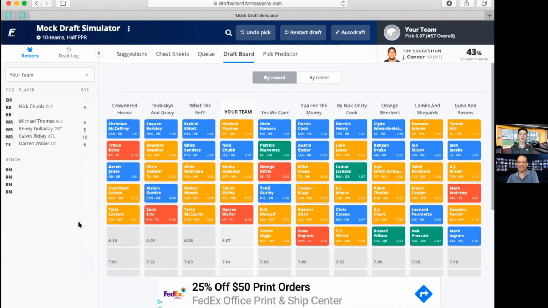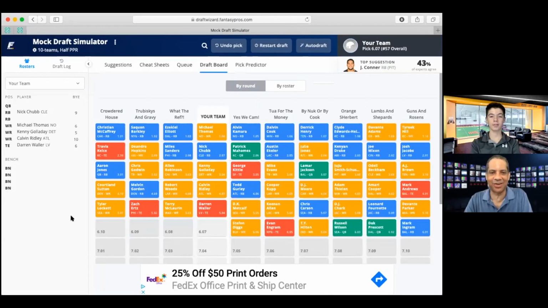Who are the wide receivers who are gone? DK Metcalf, Keenan Allen, DJ Chark, DeVante Parker, T.Y. Hilton, and Stefon Diggs. We are just loving the fact that all these wide receivers are going when we already have 3 wide receivers. So that's great. Yeah. Just keep drafting wide receivers behind us. That is A-okay with us.